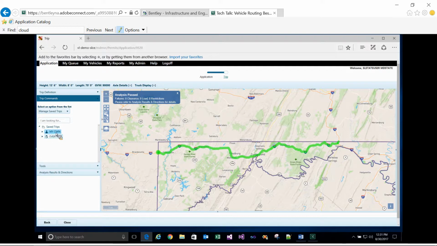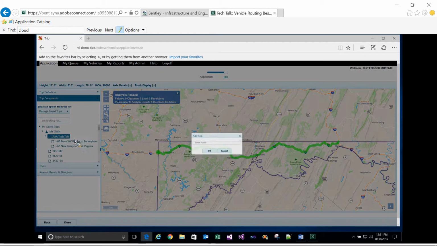And then we also have individual categories. So I have a category called My Own, and any trip I save under that category will only be seen by myself. And then beneath that category, you can create your own categories. So yesterday I created a category called Tech Talk. I saved a couple of trips there. And then if I wanted to save this trip we have displayed, I would just click Add a Trip.